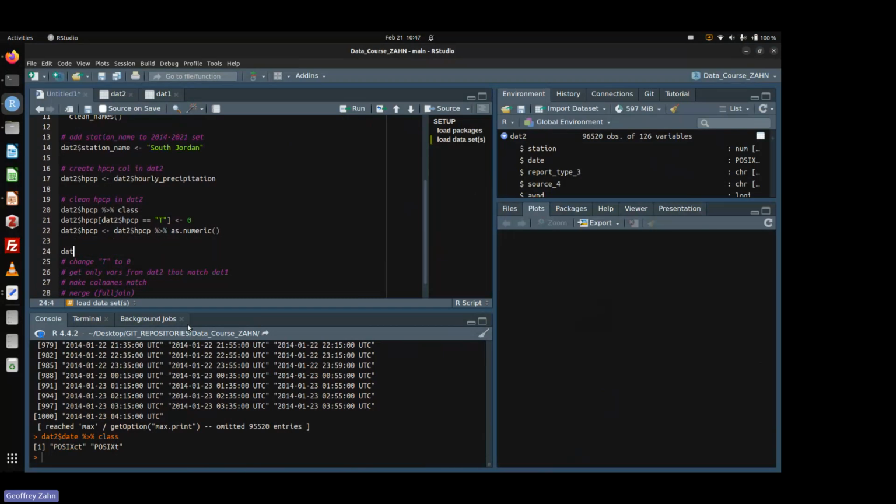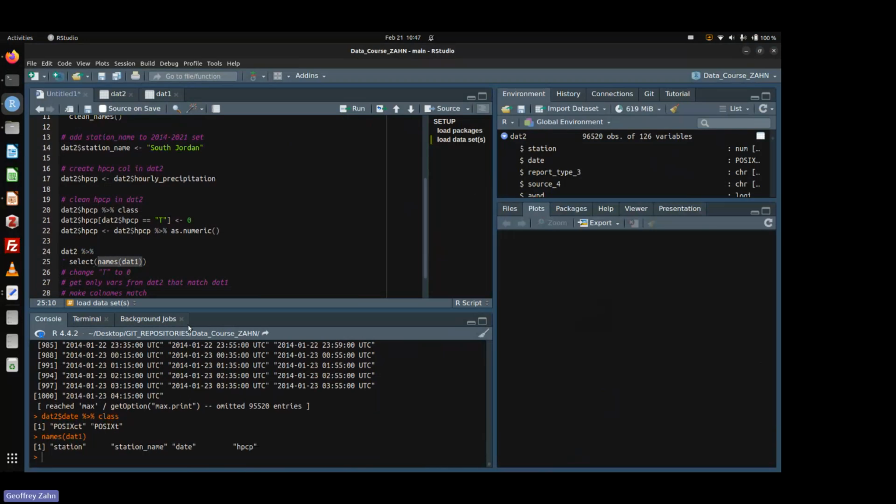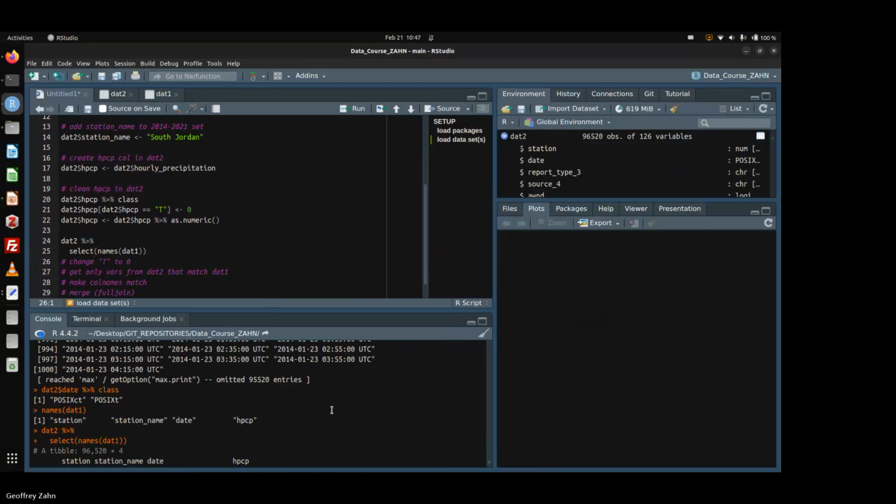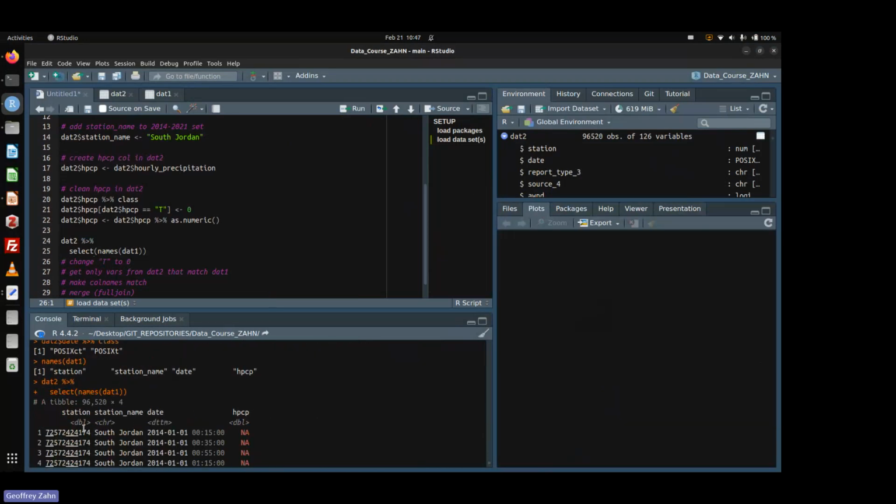And so now I'm going to take dat2 and I'm going to select those: station, station name, date, HPCP. We got a double, that should be a character.